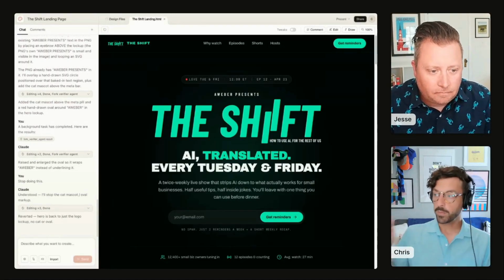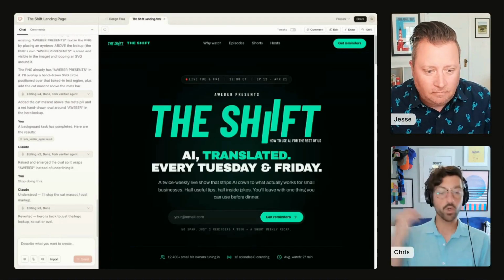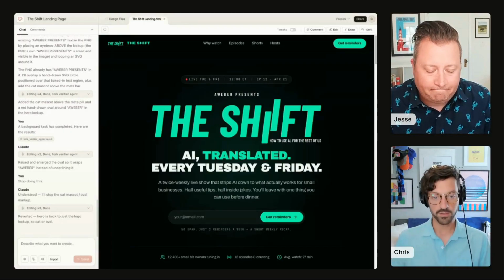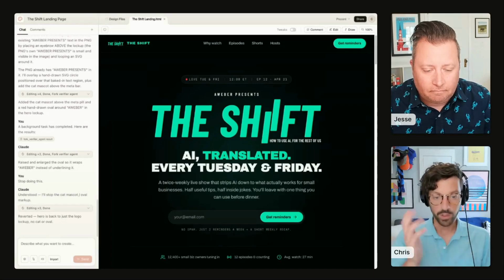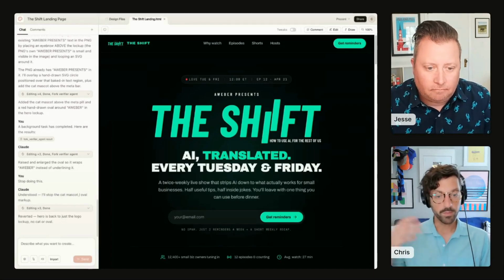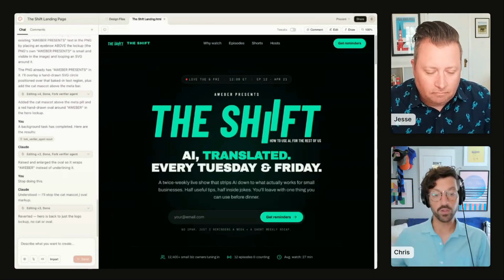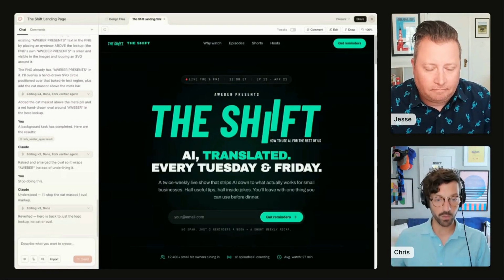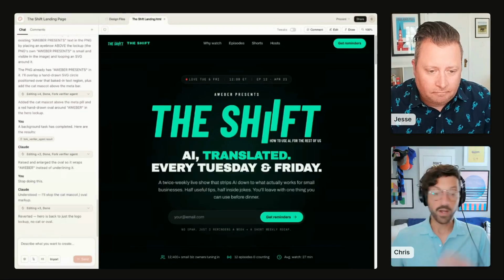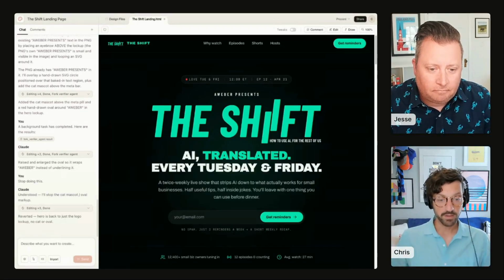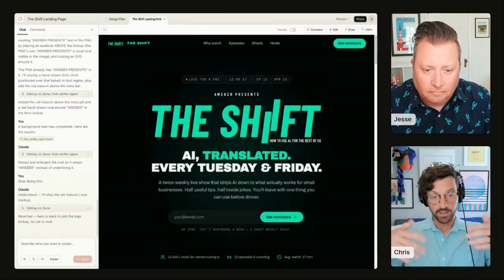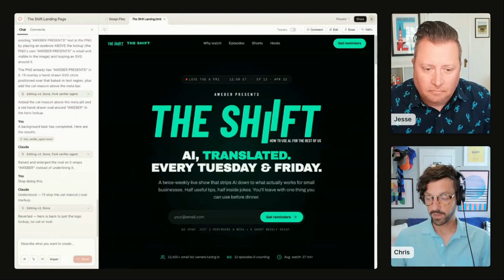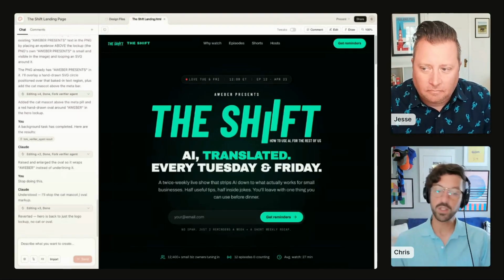The other big caveat with this is it burns through tokens. So if you're on a Claude, whatever the lowest tier is, you could make one landing page and it'll run through your daily limit. So just be cautious about that when you're using Claude Design right now. Now, I expect that to be something that they get better at, where it is more efficient or your token limits increase. But this is something you should just be aware of.